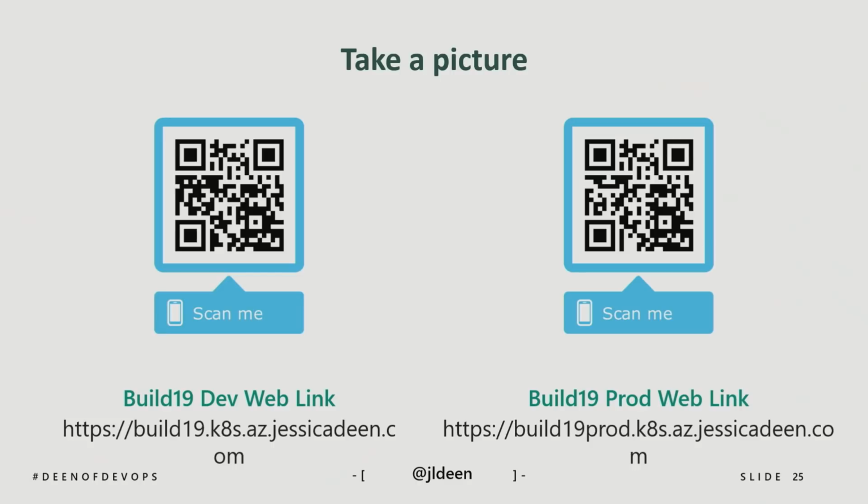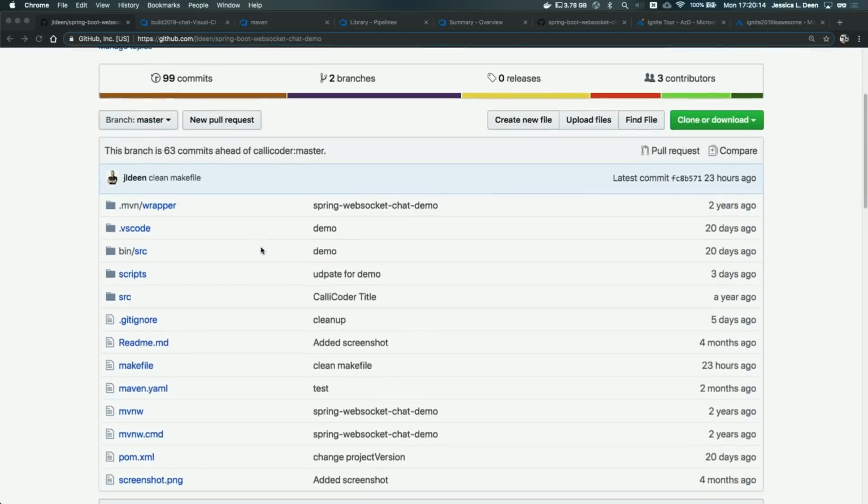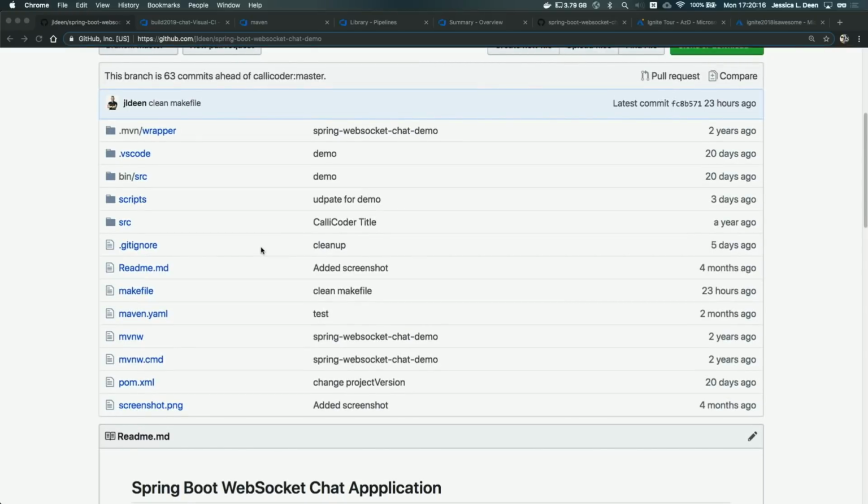Make sure I sign in here. And I have a code project. It's a Java application, has Maven dependencies. It's just a Spring Boot chat application. You can actually chat with people. And you'll notice that if I show you the actual contents of the repo, I don't have a pipelines YAML. I don't really have any kind of YAML aside from a Maven YAML. I don't have a Docker file, and I don't have charts files.